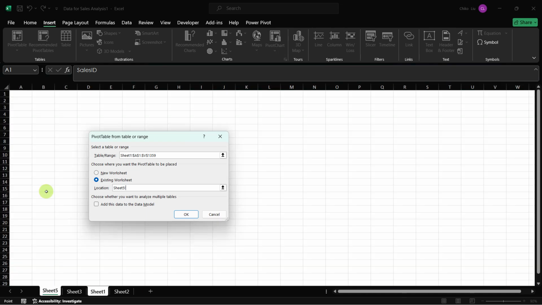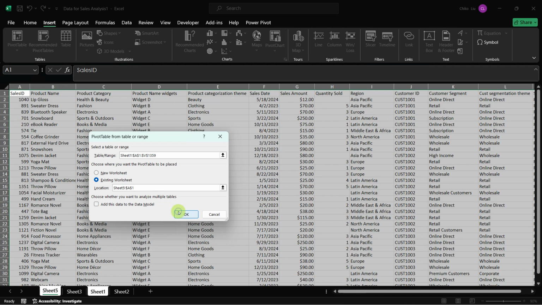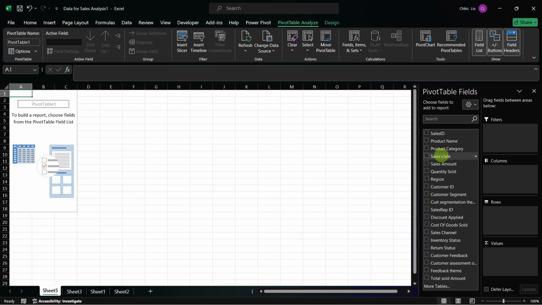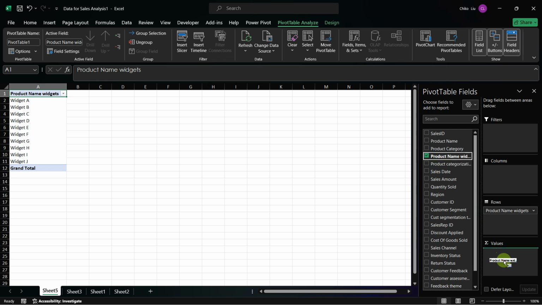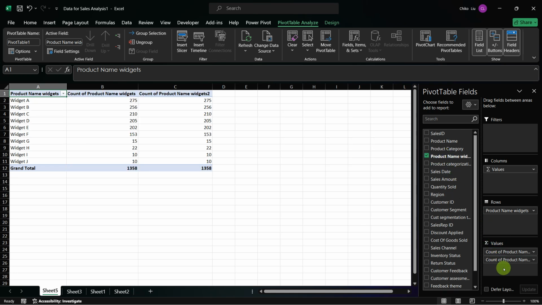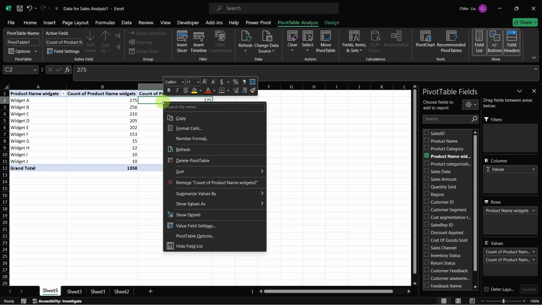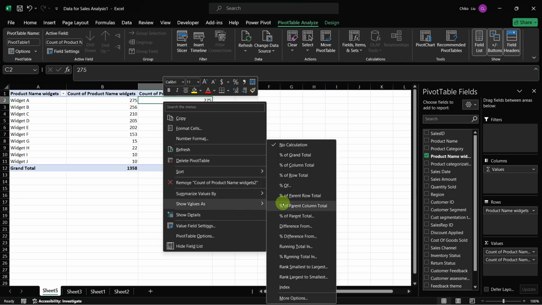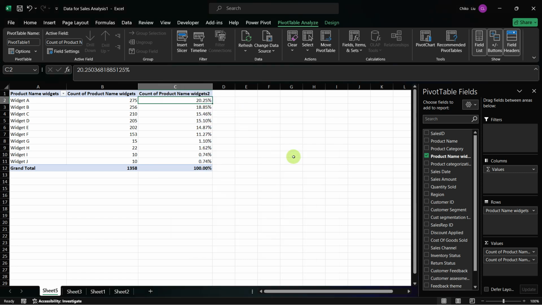I'll use existing. I can just use this guy here. Our product category. I think I need to refresh for some weird reason. Product widgets, values and values. So it's literally going to give us the same thing. You understand? So the pivot table is like an aggregate, anything that has to do with aggregation: count, sum, average, and stuff like that.